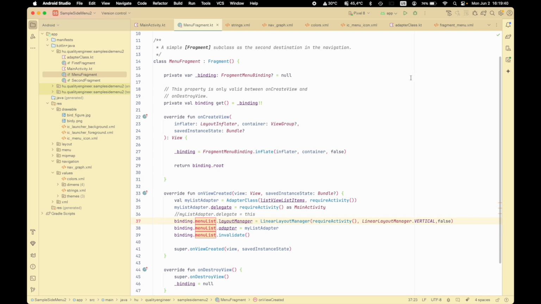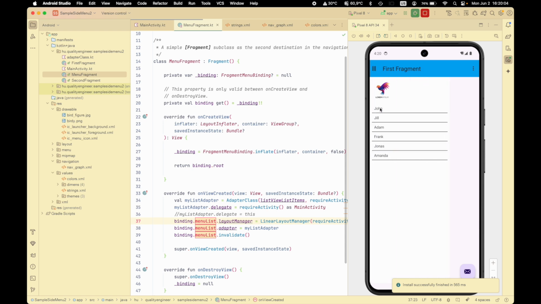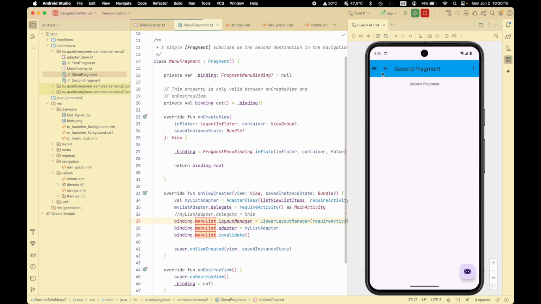Of course, you need to have additional actions or additional code defined if you want to handle also the back button in the toolbar. So when you are moving from one fragment to the other, the navigation controller will start to handle these movements, and you need to make sure that this functionality is also added. So what you can see here when I'm running the application and going to the second fragment, I get this back button, but currently in this sample I'm not handling this button, so I can't go back to the first fragment. I can just go back by using the menu itself.